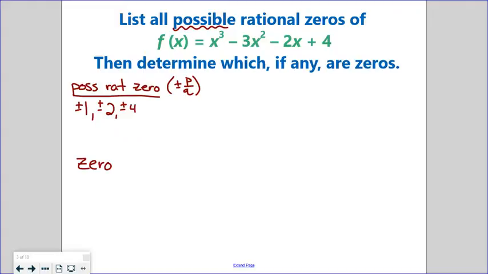Now you are welcome to have a calculator to support you today as we're going through these. Understand that some of these that are a little bit lower end computation ones are definitely fair game for a non-calculator quiz. We have lots of options of how we can find a zero that works. We are currently looking at an x cubed that is not factorable. So I have to find at least one zero that works to work this down to an x squared. Once it's down to an x squared, I don't have to keep trying. I can just stop and factor, right? So let's go ahead and grab our calculators, find me a zero that works, please.